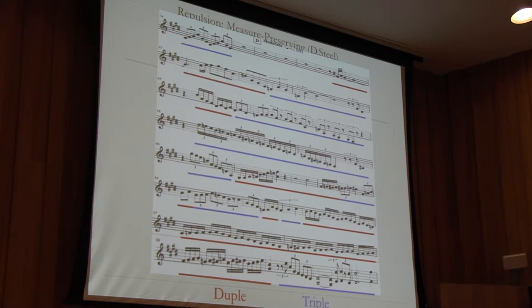Now, let's talk about the intro and outro of section E. I love this part. What's cool is that section E is duple the whole time. So remember, the whole piece is very dominantly triple, but section E by itself is duple the entire time. We are going to discuss how we got in and how we got out.